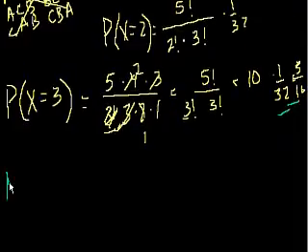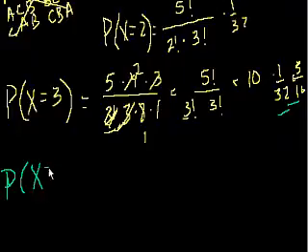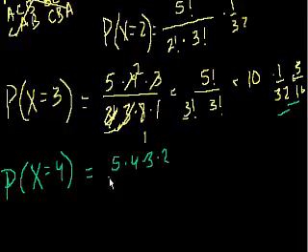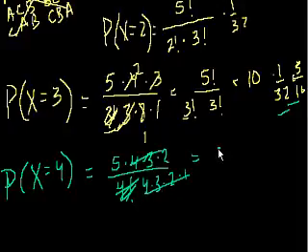What's the probability that x is equal to 4? Well, we could use the same kind of formula now that we've been using before. It could be 5 times 4 times 3 times 2. How many ways can you arrange 4 things? It's 4 factorial. 4 factorial is essentially this thing right here, right? 4 times 3 times 2 times 1. So these cancel out, so it's 5. And then each of the scenarios has a 1 in 32 chance, so it's equal to 5/32.